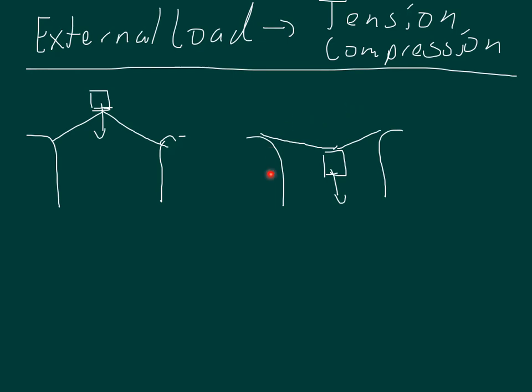Now looking over here on the right-hand side, we would have this member on the left, this member on the right, with tension. The load is trying to pull the two members apart. The normal force keeps it in equilibrium, but there is tension on those two members. And what we're going to see when we do the analysis is we'll have one type of load, compression or tension, be the positive, and the other one be the negative.